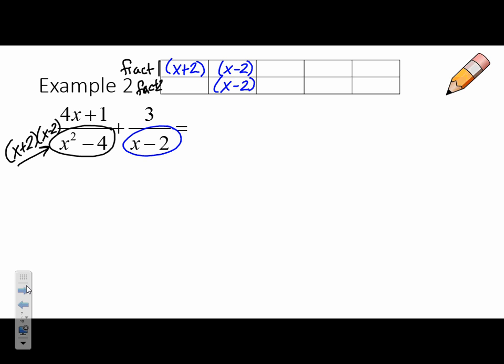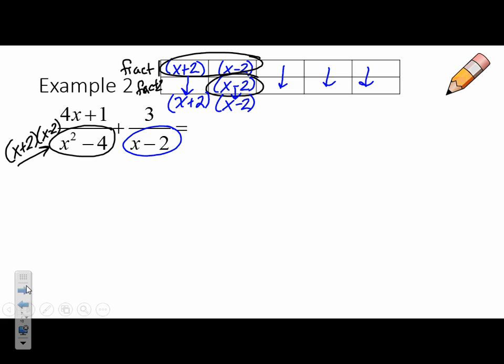The factors have all been laid out there. Fraction 1 has these two factors. Fraction 2 only has this factor, which happens to match with the one on fraction 1. That's why I wrote them right underneath there. And so now we can just say, hey, what is my common denominator going to have? So down the columns, it has to have an x plus 2. It also has to have, this is an x minus 2 column. So it has to have that. And there's nothing else in any of these. So those are the only two pieces that have to be in my common denominator.